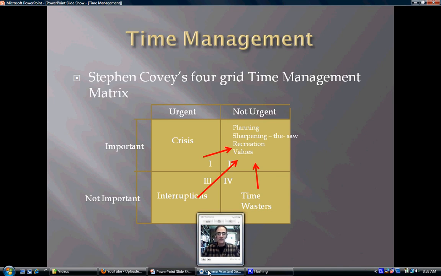You know, you have that television show that you just can't miss. You can't live without that television show. For me, it's Doctor Who. When Doctor Who comes on, I am sitting in front of that TV set. Move something from time wasting up into the planning section by planning that in. Plan in an hour of TV every now and then. Don't plan in 8 hours of TV, but plan in an hour of TV every so often. We're going to talk about tools for controlling interruptions later on, probably in another video.